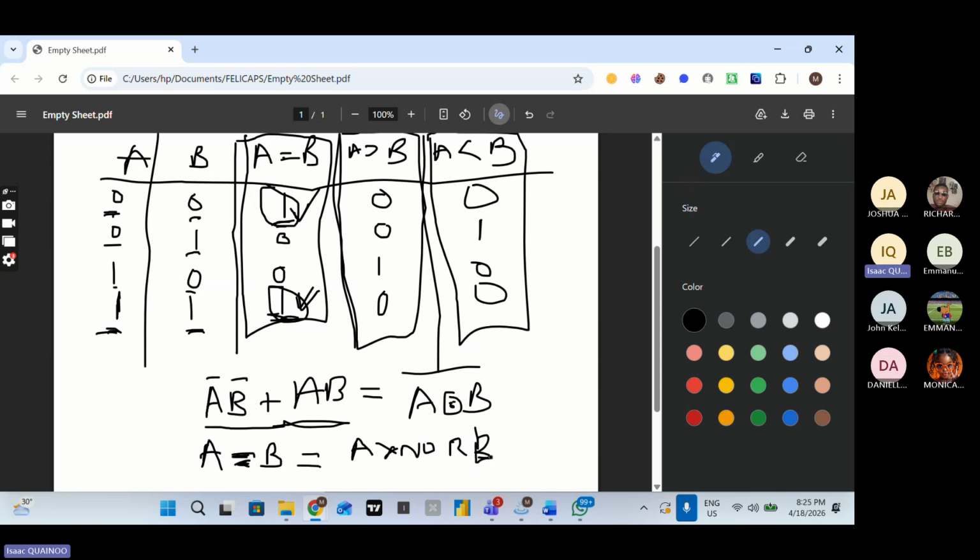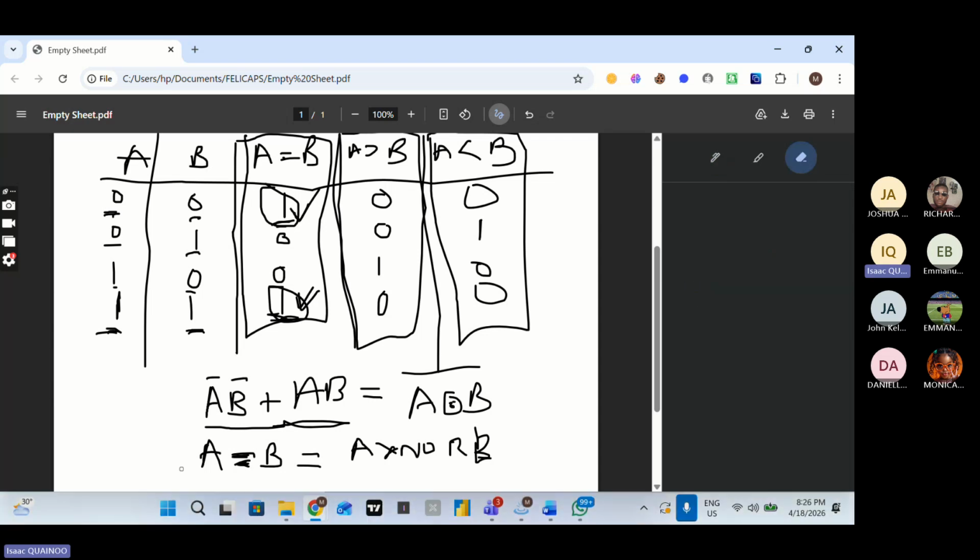Please, this is a very, very general concept that we have to be able to establish here. Because if you have A equals B, just deduce your logic expression, perform the minimization, and it will always be A XNOR B. Okay, so whenever you have equality, the resulting Boolean expression is going to be an XNOR expression of your inputs. Please, are we together on this? But I wouldn't really hit much on that. Okay.